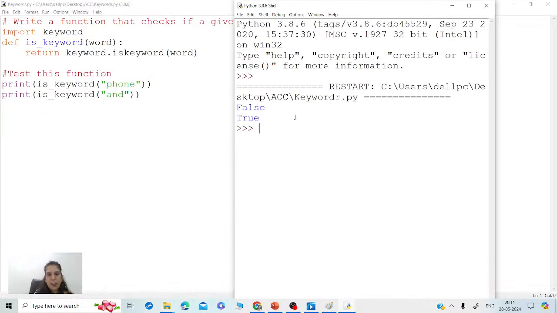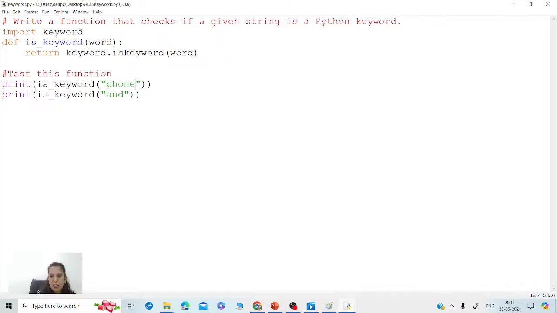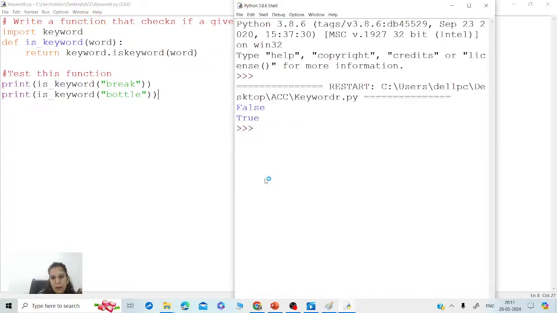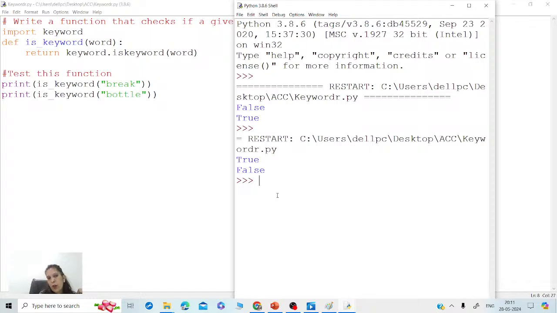See here. False and True. Phone is not a keyword, right? But and is a keyword. Let's change it. Let me make this break and let me make this bottle. So is break a keyword or not, or is bottle a keyword or not? Let's run and see that. True and False. So break is a keyword, that's True.